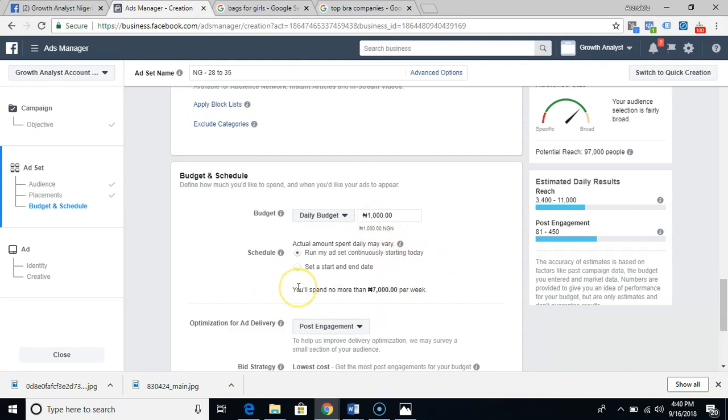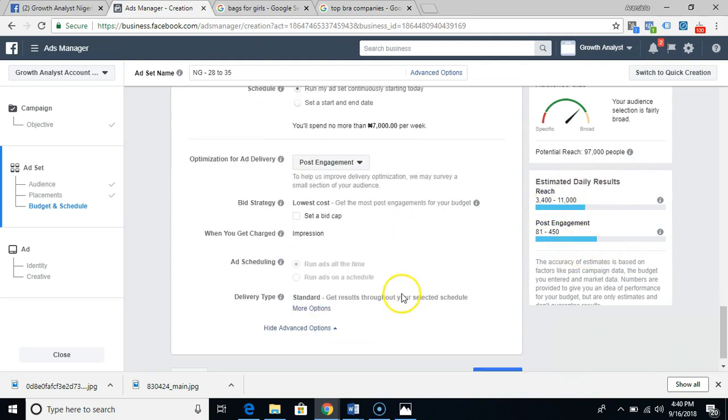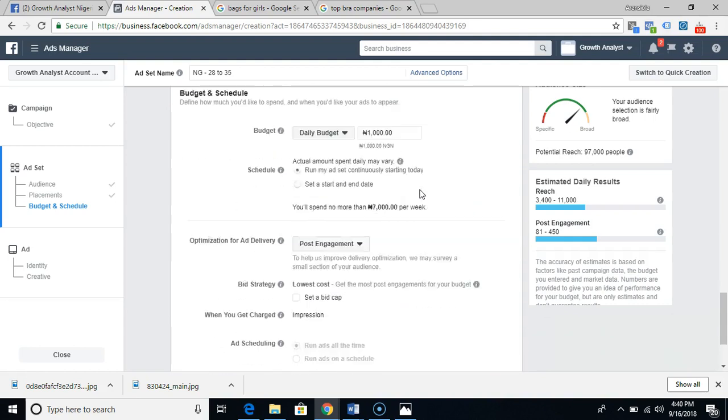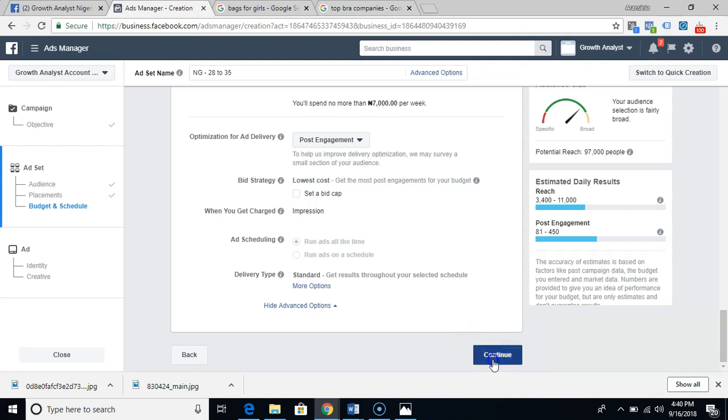So per week I want to spend 7,000 naira, and I want people to interact. It tells you the amount of interaction you might get, and post engagement, yes. Every other thing here, I would say you leave it alone and you move ahead with it. So let's move ahead.